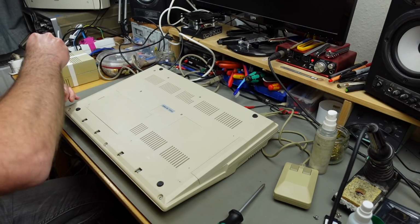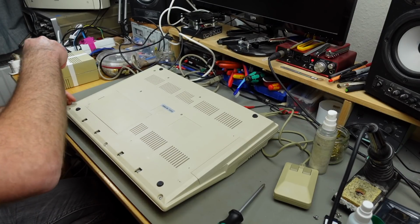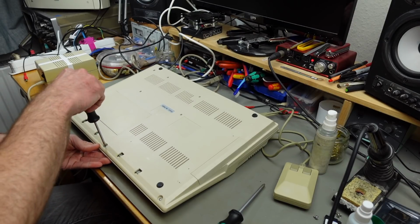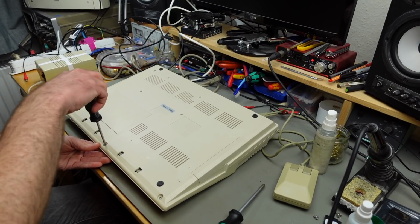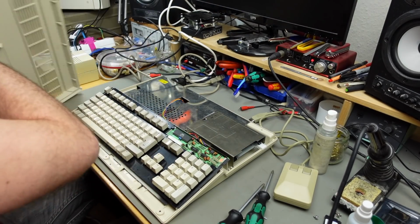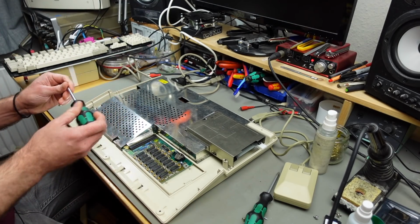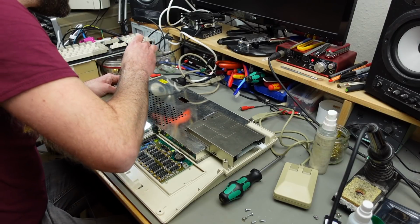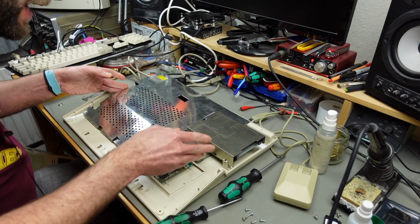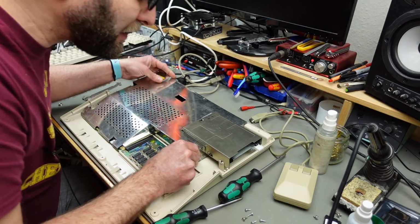Been a while since I've been in here. As I said, this is my original Amiga from back in the day that I restored for one of my Christmas specials. Oh, and it has the shielding in, of course. So we're going to have to remove some more screws. Bending some tabs. I think this should now come out.